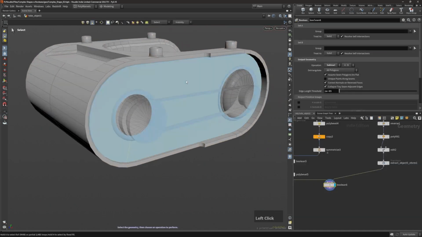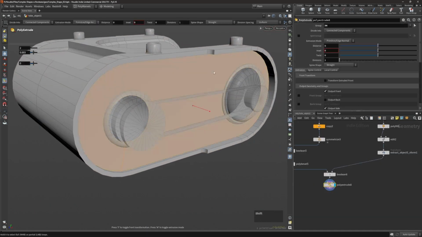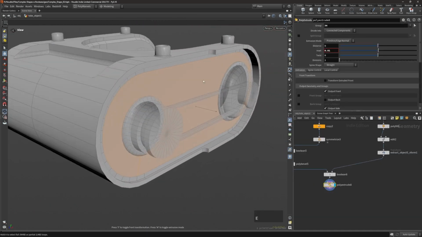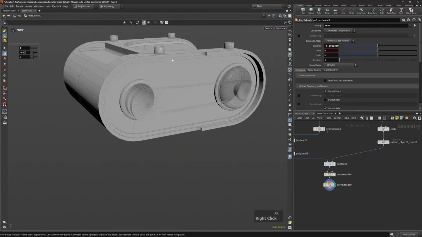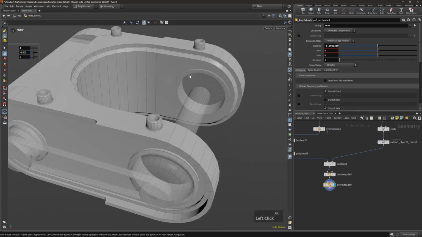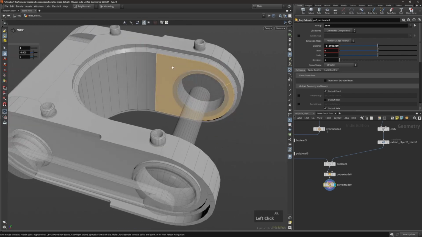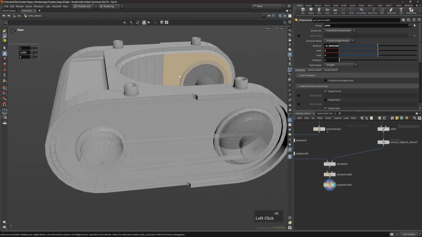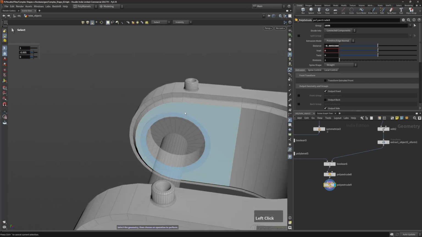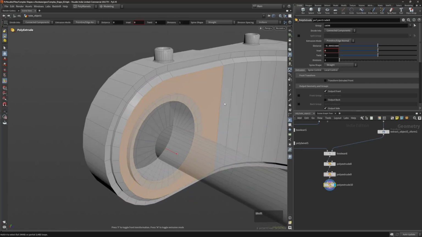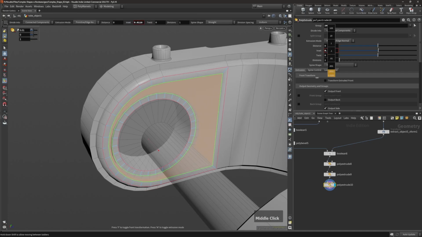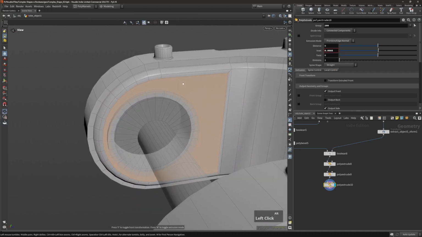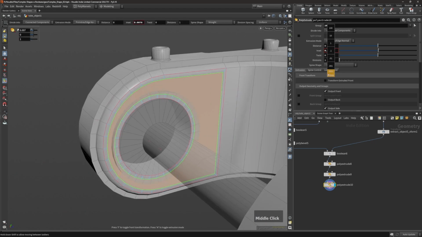So maybe we can go here and make another interesting thing. I don't know what. Something more complex, at least more visually complex. We can do the same here. Again, actually, let's go with this side. And maybe it's too much. A bit more.